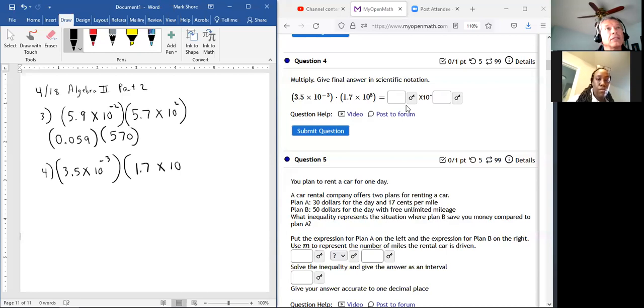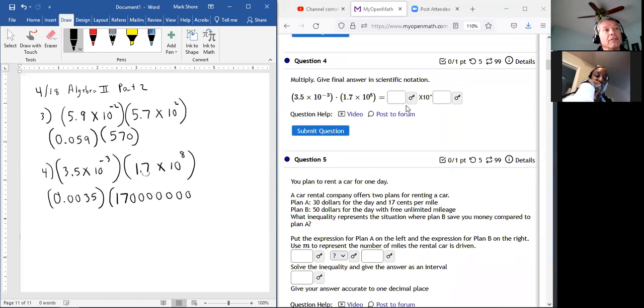You could also see these as a division problem too, one scientific notation over another. But anyway, with this, you can move the decimal point 3 places to the left. It would make it 0.0035 is what that number is. And then this number, 1.7 times 10 to the 8th, means move your decimal point 8 places to the right. So that'd be a 1, 7. And moving it to the right of 7 takes care of one of these 8 places. So then we'd have to go 7 more places: 1, 2, 3, 4, 5, 6, 7. So these are the 2 numbers you need to multiply together.